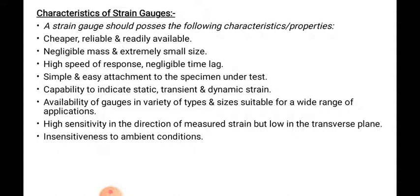High sensitivity in direction of measured strain. It means the sensitivity of the instrument must be high in the direction of measurement of strain, but low in the transverse plane. Insensitiveness to ambient condition means that whatever the atmospheric conditions are, the sensitivity of the instrument to them must be negligible or nil. So it will not be sensitive to the ambient condition.